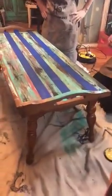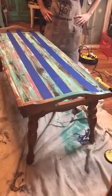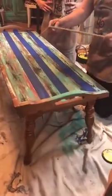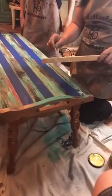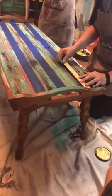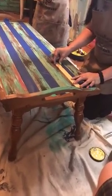She just disappeared. So I'm going to show you how I cheat sometimes to make what looks like knot holes. You know when you get a paint stick and it has that little cutout? And you know how when you have plank wood and it has those little knot holes? So I'm going to line this up to the edge of my tape. And what I'm going to do is, I'll show you.